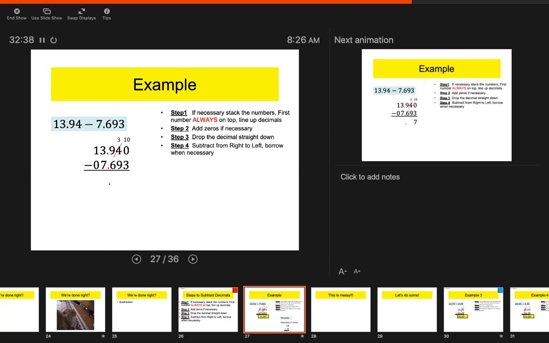Now I can subtract. 3 from 10 is 7. 9 from 3? Oh, I can't take 9 from 3, so I do this whole process again. See how messy this gets? I have to borrow from the 9's place, except it's 900, so I'm really borrowing 100. In more general terms, we just consider it one place value over. So this 9 now becomes an 8, and this 3 now becomes a 13. It really becomes a 130.